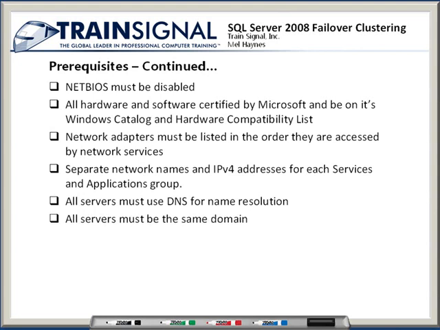That's a requirement. All servers must be in the same domain. Ideally, all should have the same domain role. So that's the list of prereqs for installing SQL Server failover clustering.